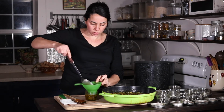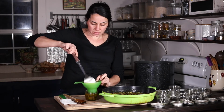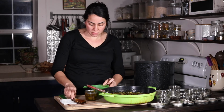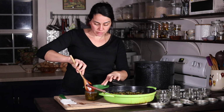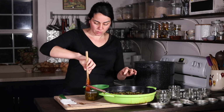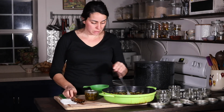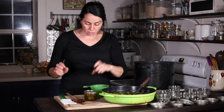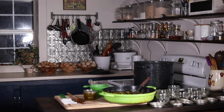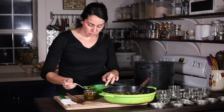Also, make sure, of course, that your jars are clean. But since we are going to process them for 10 minutes, you don't have to sanitize them. So if you're processing your jars for 10 minutes or more, then there's no need to sanitize them. I got a little bit too much here, so I'm gonna get a spoon and just remove a little bit.